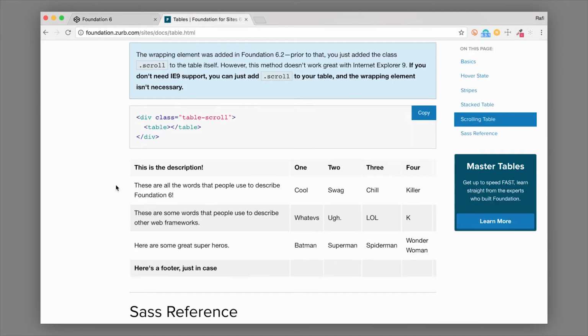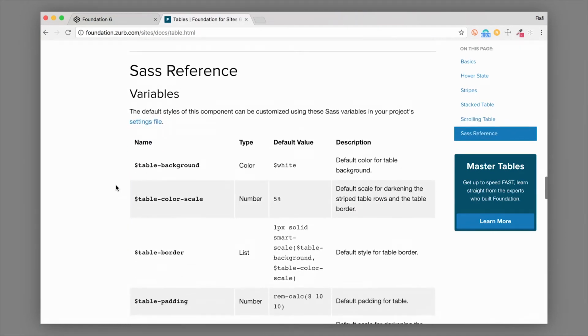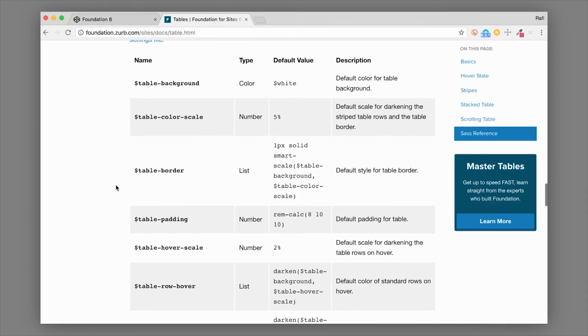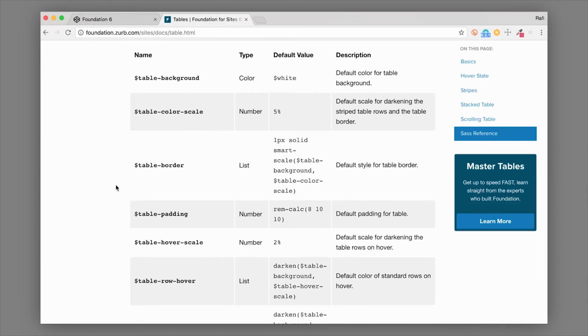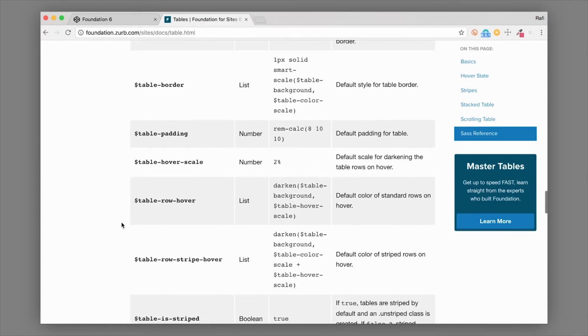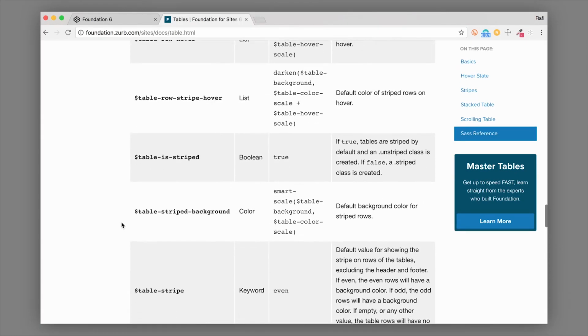There's also a lot of different variables that you can use to style these tables. They're baked into the settings file in the Foundation Sass version. So if you're using the Sass version of Foundation, there are a lot of variables that make it really easy to style these tables and get the look and feel that you're going for.